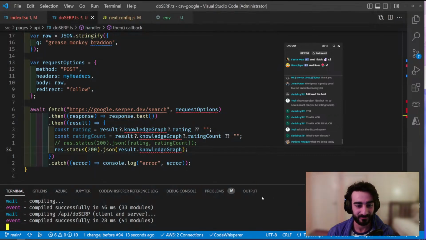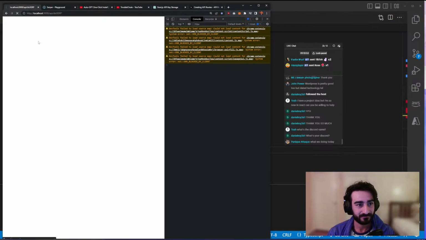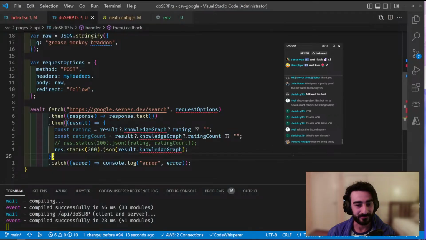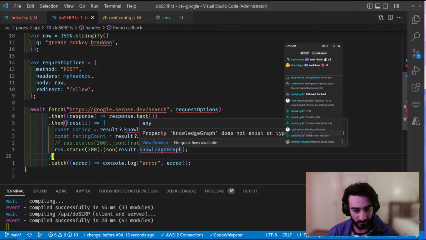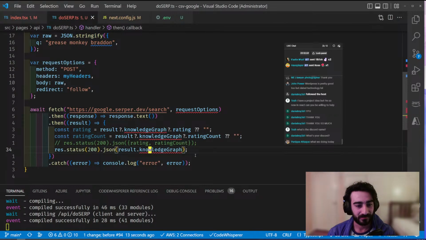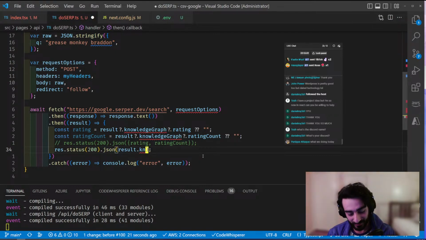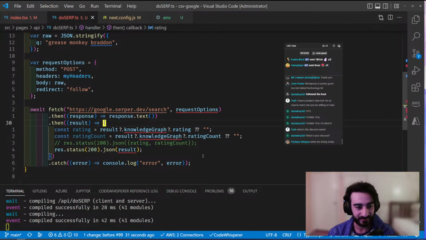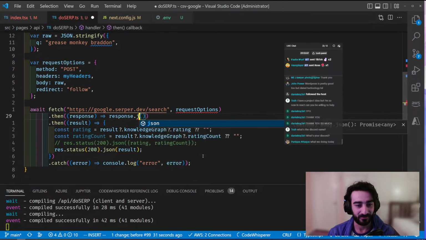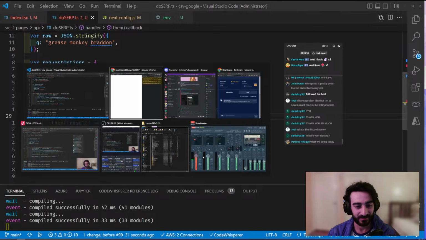Oh, what? Knowledge graph is white. Empty string or something. Knowledge graph. Oh, I got it. The issue is this ain't in JSON though. What if I do it like that?